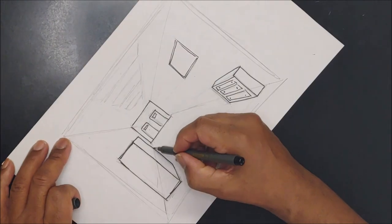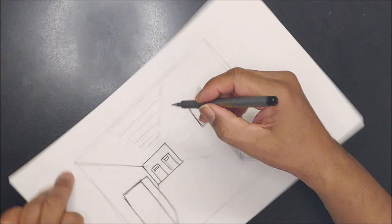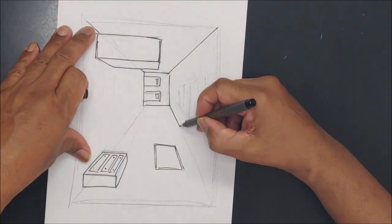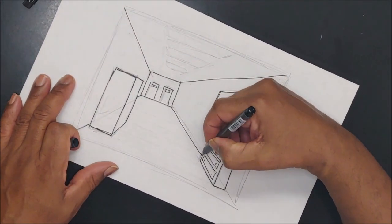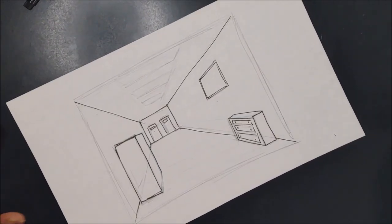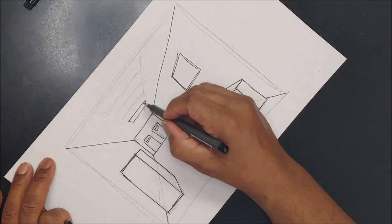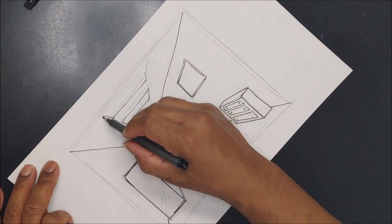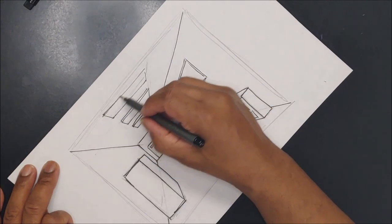So here's my thing. In doing storyboards, you don't have to use as much detail as you do in comic books. You don't really have to use that much detail in comic books, but some artists just do that because they want to show, hey, I can draw, and I ain't mad at you. So, little ceiling lights, fluorescent ceiling lights, so that they have a little bit of meat to them.